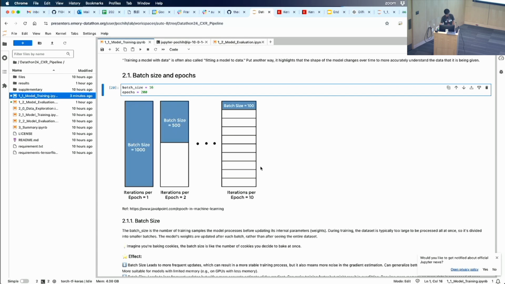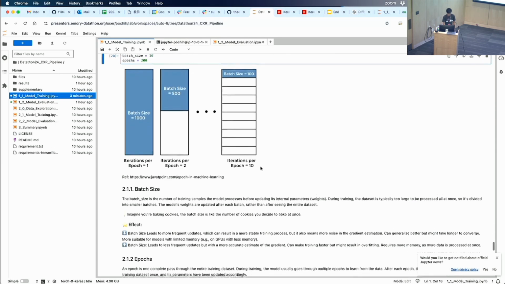Because you cannot load all your data at once in your oven, you have to split it into smaller subsets. In one training cycle, your model is going to see 10 subsets of the cookies, so that's going to make one cycle. Is that more confusing or?